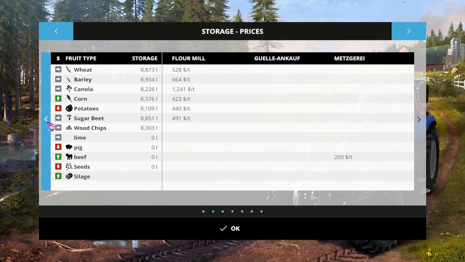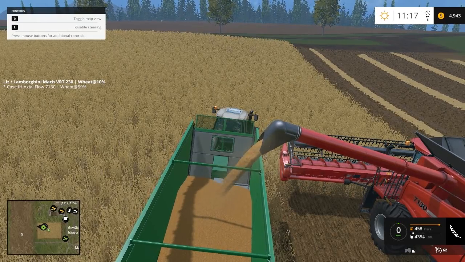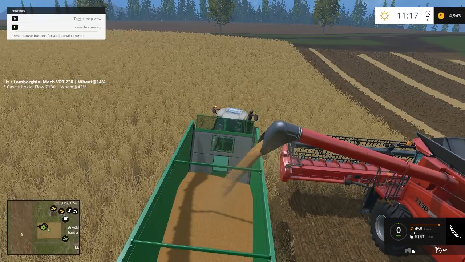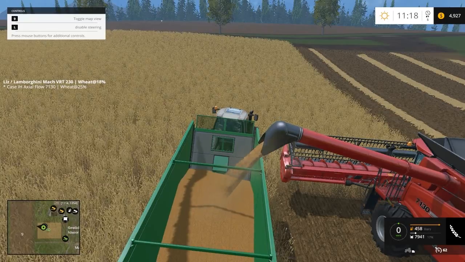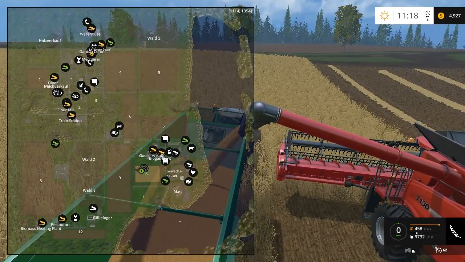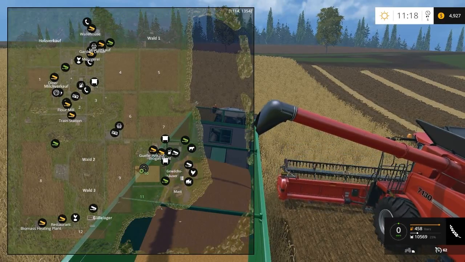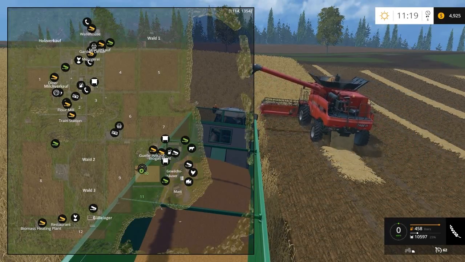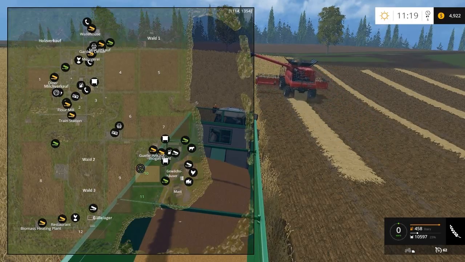Okay, so we'll have a look on the map and see where the, get the map up while he's unloading, see where the train station is. Now we're here. And I'd better just move out of the road.